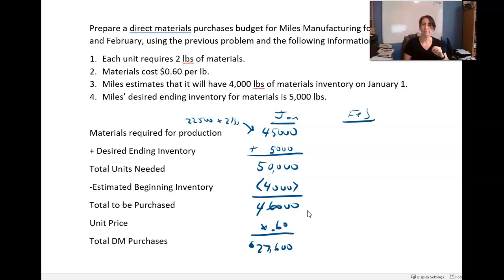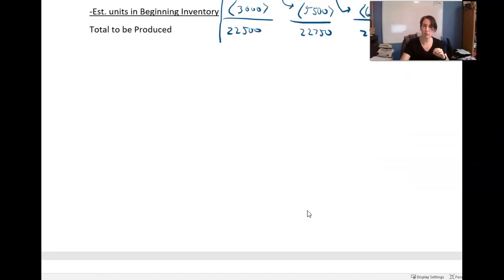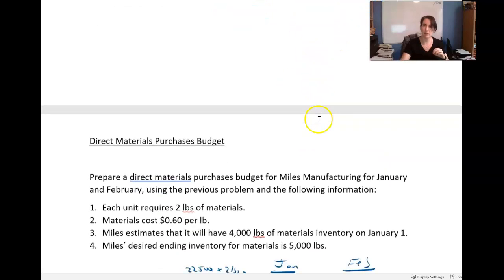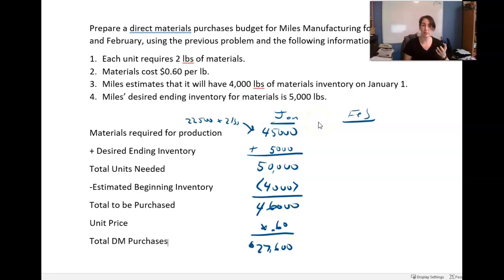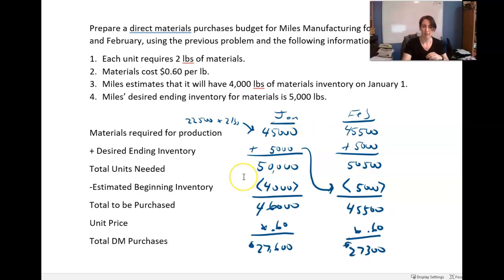Okay, so let's go through February. I'll go through it a little quicker. If you went back up to the previous problem, I was planning on making 22,750 for February. But it's not 22,750. It's 22,750 times 2 because you need 2 pounds of materials for each one. So 45,500 pounds of materials. Plus I want to end with 5,000 pounds as my norm. So I really need 50,500 pounds. And I should have some from the previous month's inventory, 5,000 pounds. So really I need to send my purchasing people out there to buy me 45,500 pounds at a rate of 60 cents a pound. You're looking at $27,300 of materials. Okay, so that's how we do the direct materials one.